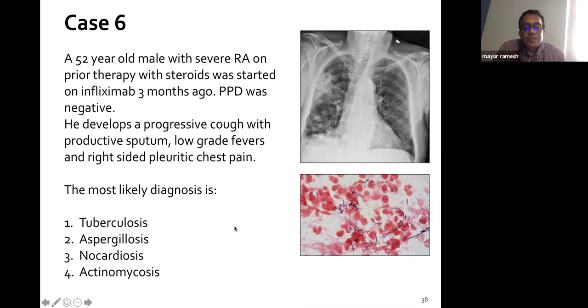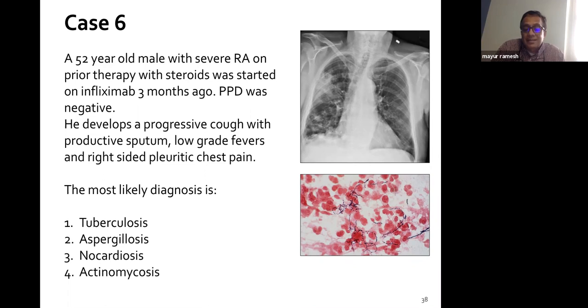So what is the condition here? Could this be tuberculosis? Less likely when you see this kind of beaded appearance, but it's rarely possible. But it's too much of a stretch to worry about tuberculosis when you just look at the gram stain alone. Aspergillus, no, this is not a fungus. Nocardia seems very likely here. Actino is a differential diagnosis, but for actino, you should have other things like an injury, and it's unusual to get a pulmonary actino directly.